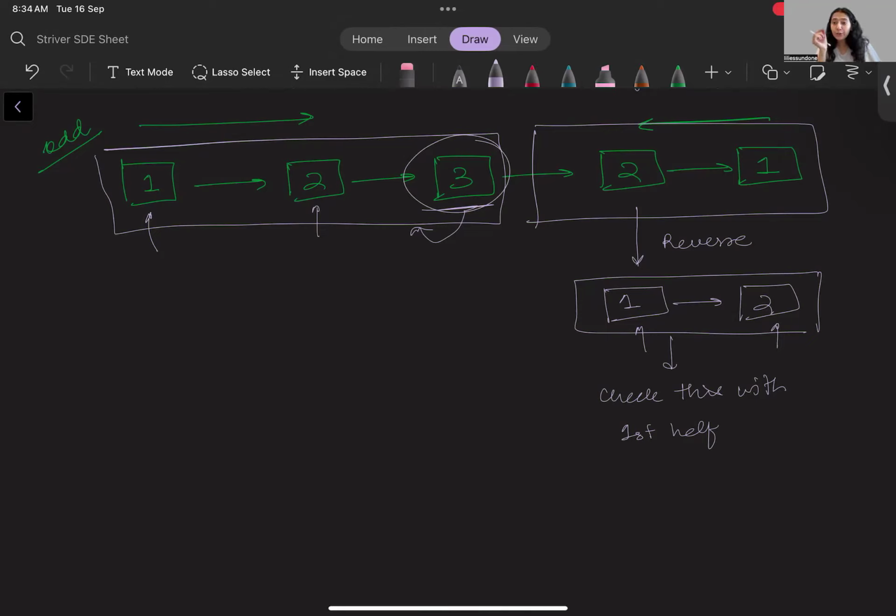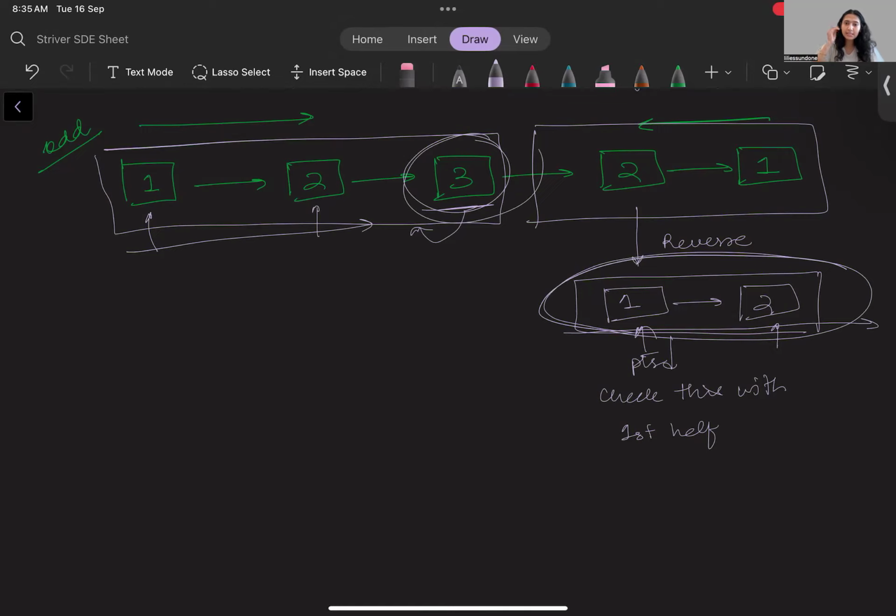So what I'm going to do is set the condition as: while my second part does not reach null, while this pointer, let's say PTR, does not reach null. If this entire length is matching, I'm not concerned with the extra element, because there can be at most one element more in my first half.